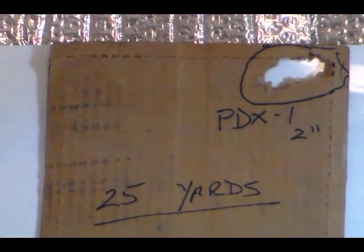So that takes care of the before test for my Remington 1100. I don't know exactly how long it'll take me to gather up the funds to pay for the choke job and to get the barrel sent out and get it back and get to testing it. But just as soon as I accomplish all of that, then I will film the after tests and I will post those. So stay tuned and keep looking for it.